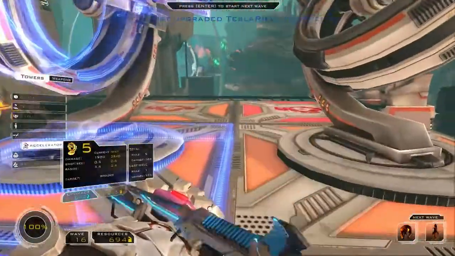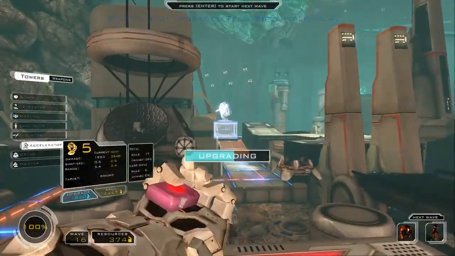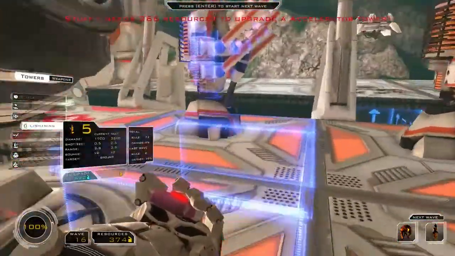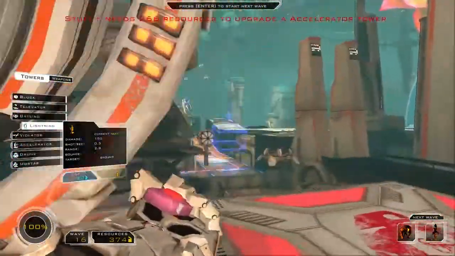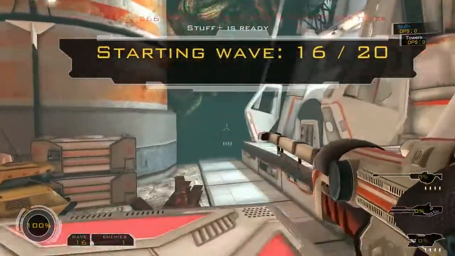Right. Let's get that 5. What do I need for you? Ooh, 650. That's money. That's a lot of cash money, which I do not have. I'm going to save up. I want that level 5. 16 to 20.